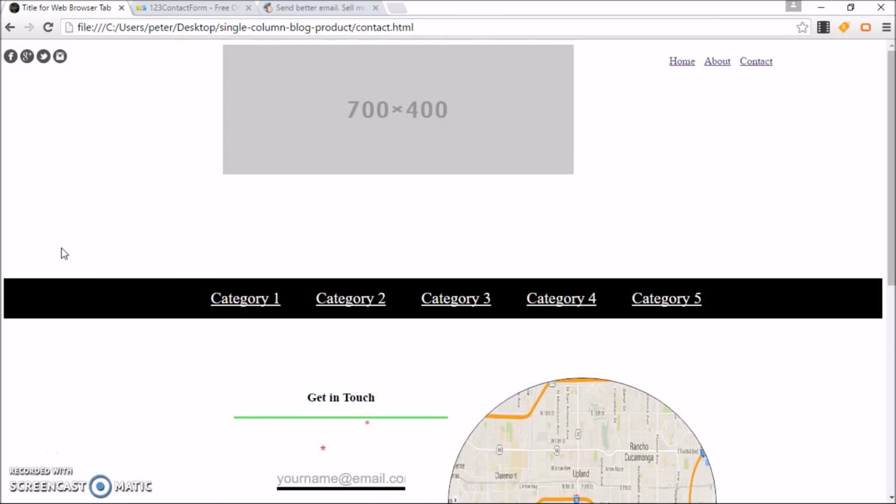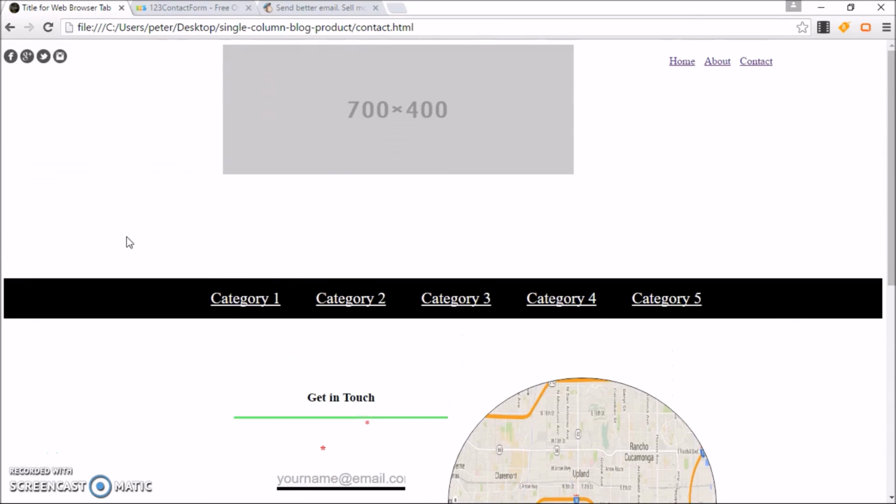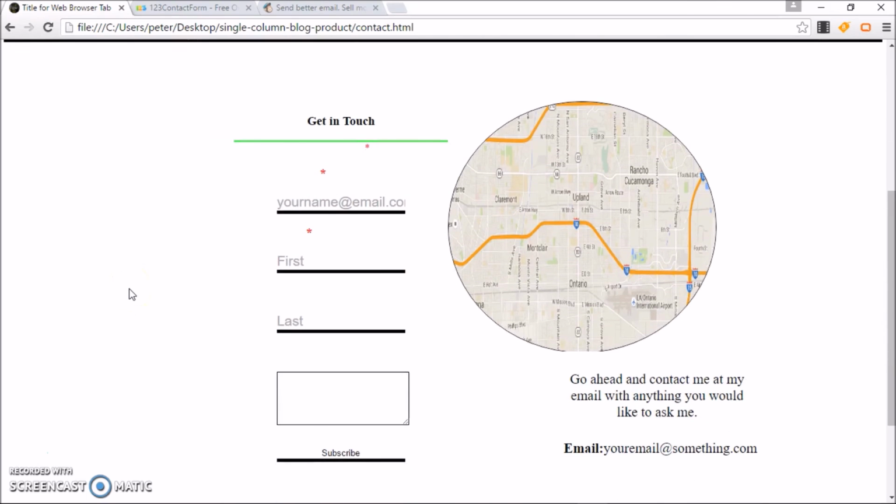All right, let's talk about forms. So I am in my contact page. And if you're not, just simply click your contact page and you will be there. And we are going to simply talk about this form real fast, because there are companies out there that provide you forms, and also using their database you can retrieve emails, names, last names, and any extra stuff you would like to use in your form.